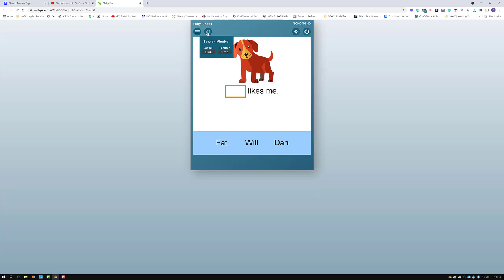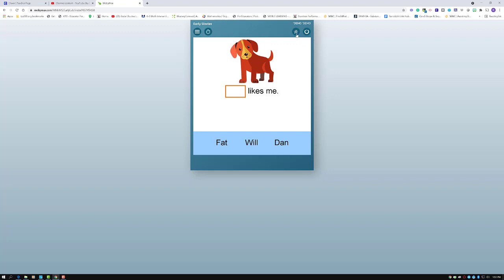And let's review some icons at the top before we move to the teacher view. So we have the zoom button so students can zoom in. Students can also see how much time they have worked in the program and how much of that was focused. We would expect those to be very close. Mine looks a little bit different because I've stopped and talked to you along the way.